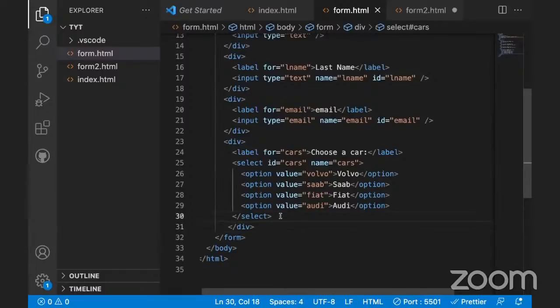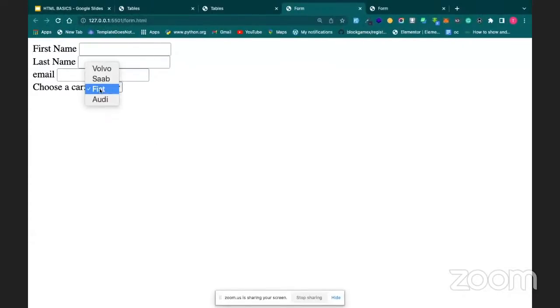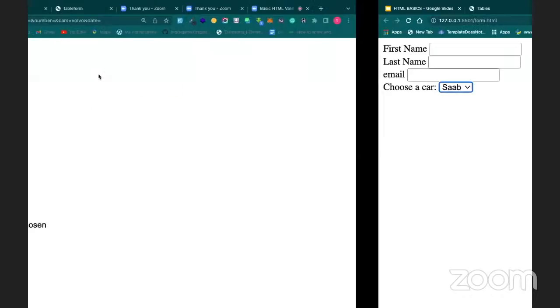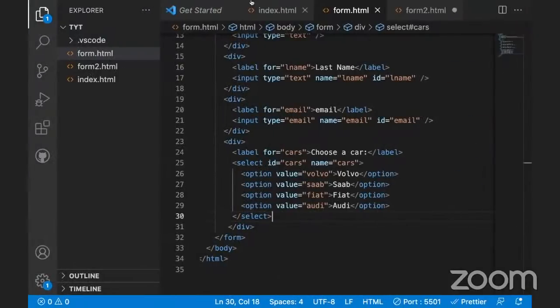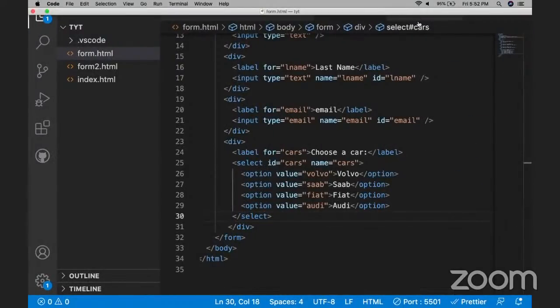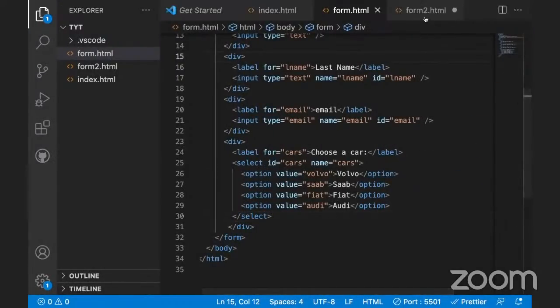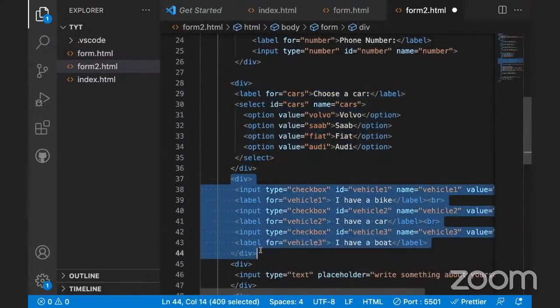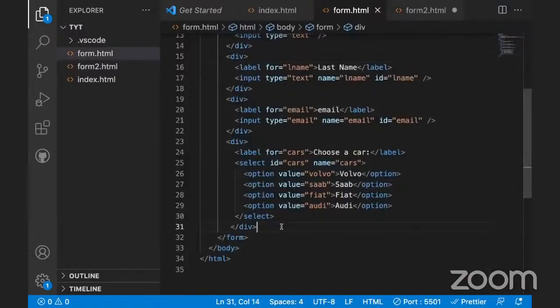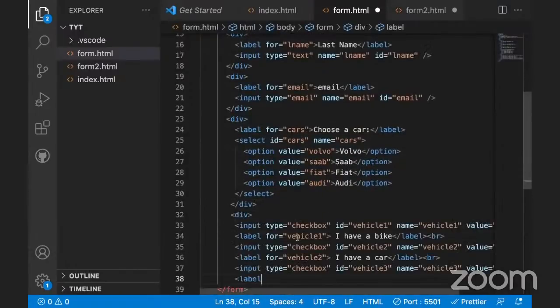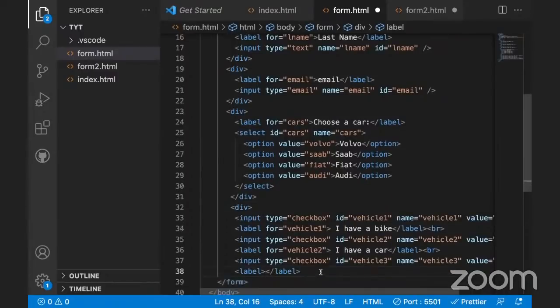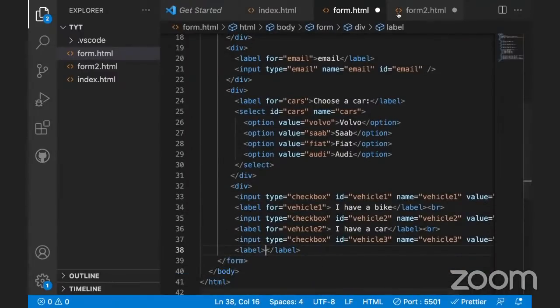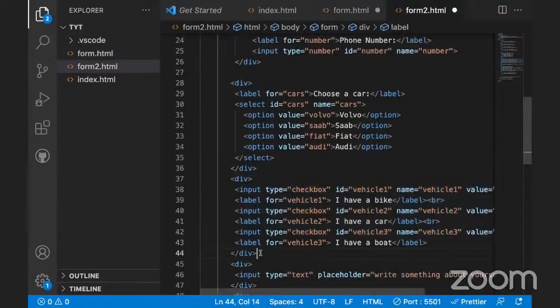So we have this select, which is a function of select. The next one is this. Let me just copy this. I would explain. Oh, I did not copy it to the end. Sorry. Okay.